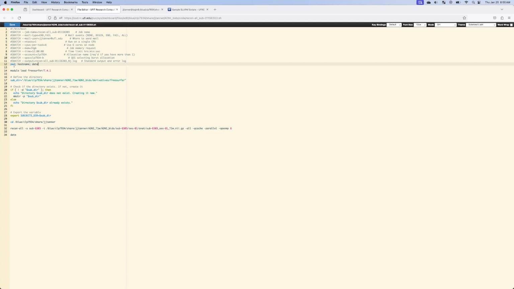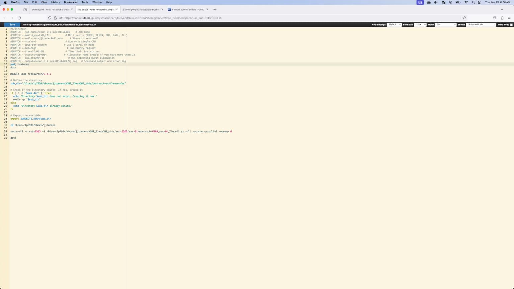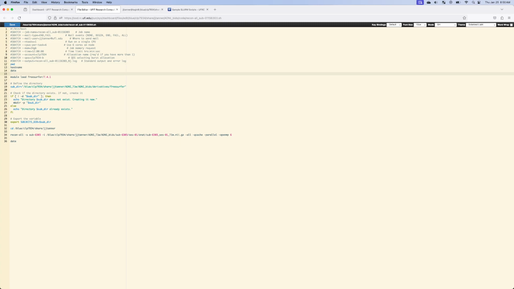Now they have a semicolon between them, and that means that they are going to run the first command, then it runs the next command, then it runs the next command. You could also put them on new lines, like that, and it would do the exact same thing.